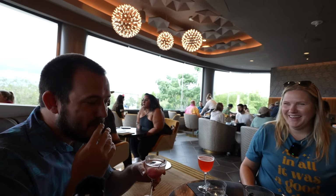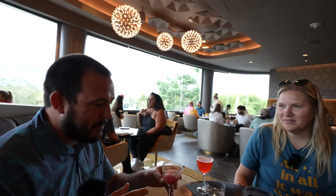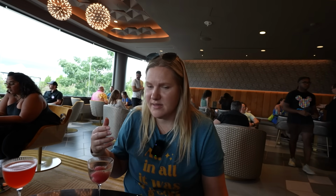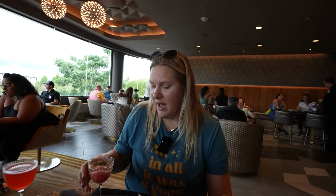Weirdly, it does totally change the drink because it doesn't have that same flavor that it had before. It's very weird. Like, it is adventurous, it is alcohol forward, it is in the right place on the menu. It is onion. I do like a really dirty martini, so it kind of reminds me of that, where it is that more savory flavor, but it does have like a hint of sweetness.